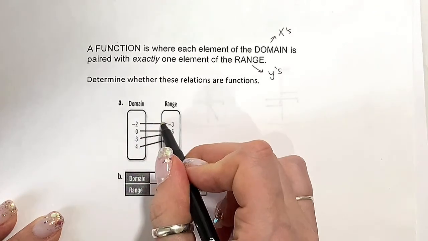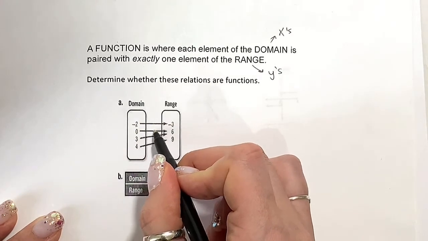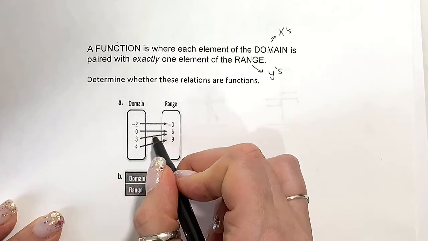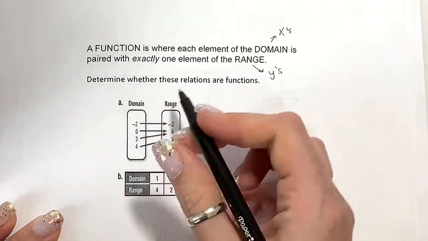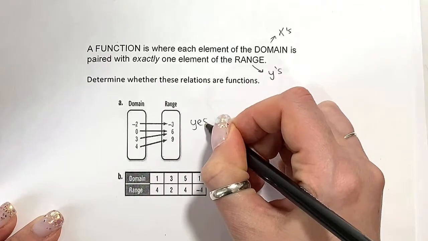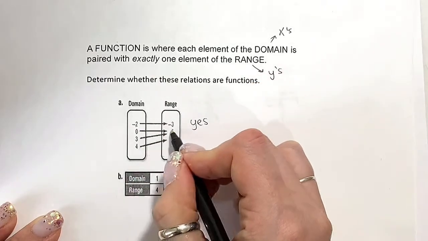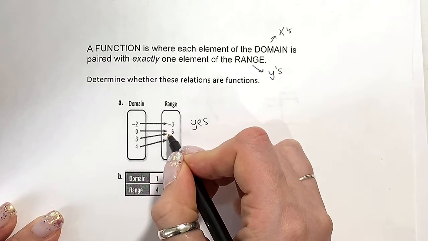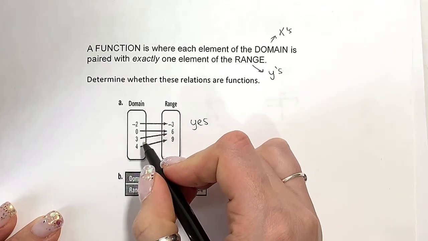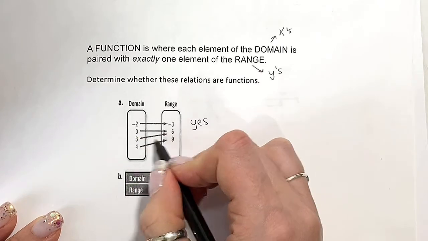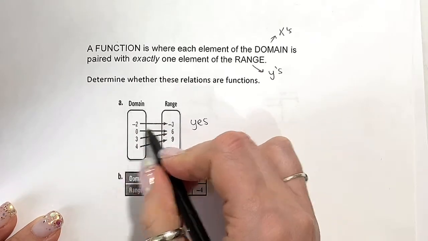Since this one just goes to one number, 0 only goes to one number, 3 only goes to one number, and 4 only goes to one number, then we would say yes, this one is a function. And notice that 0 and 3 both go to number 6. It's okay that they share a range value. It would just not be okay if 3 goes to another number. So we can only have one arrow going out at a time.